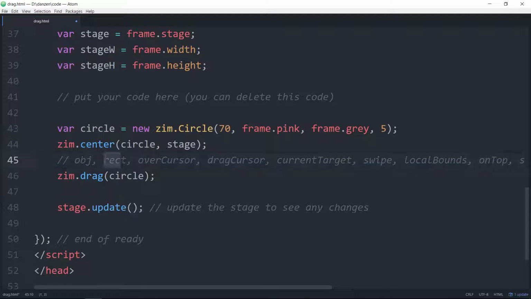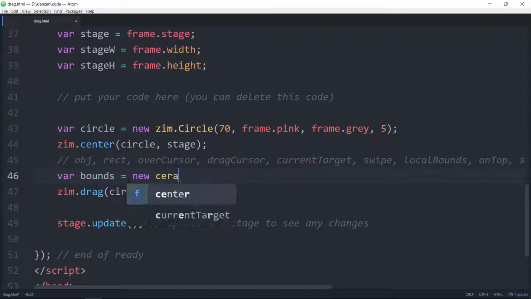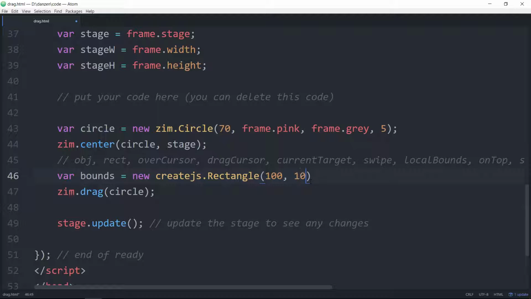So those are the parameters of dragging. We want to specifically just look at the rectangle, though, or the rect. And for that rectangle, we make a new create.js rectangle. So var, say rect or bounds perhaps, is equal to a new, how do you do that again? Create.js dot rectangle, and in round brackets we put the parameters for that rectangle. So this rectangle is an invisible rectangle in a sense, or a code rectangle, or a virtual rectangle, and it starts with x and y positions. So let's try 100 comma 100 for instance.